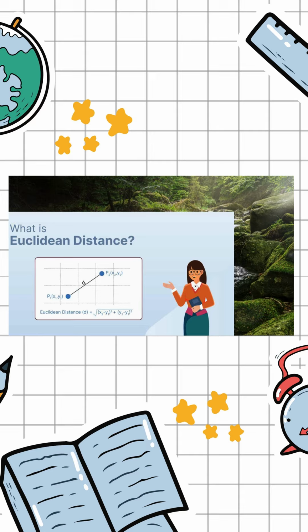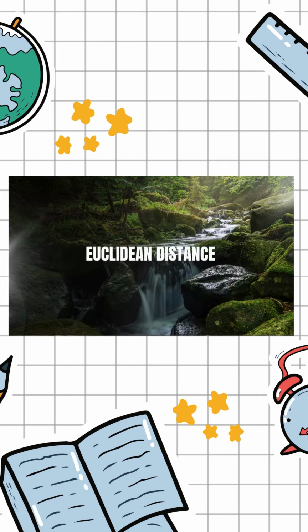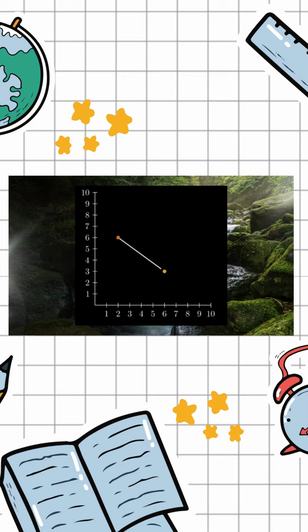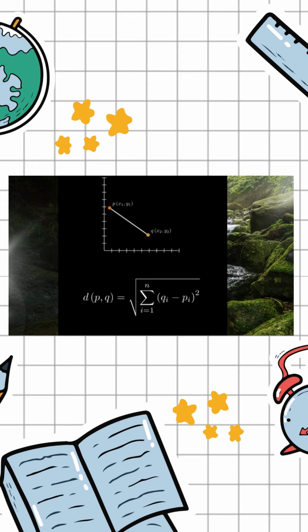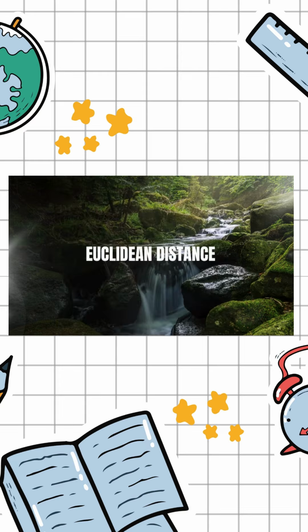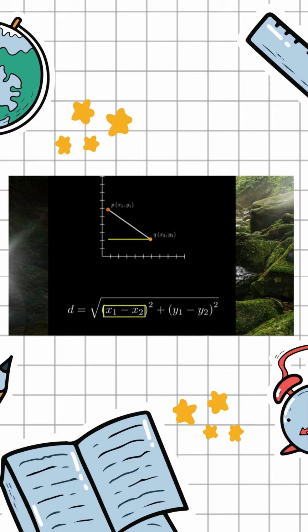Let's assume a 2D space. This formula is basically for any space, like two-dimensional space or higher dimensional space, the same theory applies. So in the 2D space, we have 2 points. Now we want to measure the distance between these two. Well, the easiest way is to draw a straight line between these 2 points and then find the length of that particular straight line. The formula to find the distance between these 2 points, we can also calculate by the Pythagoras theorem. So we simply take the square root of the sum of squared differences of the 2 coordinates.